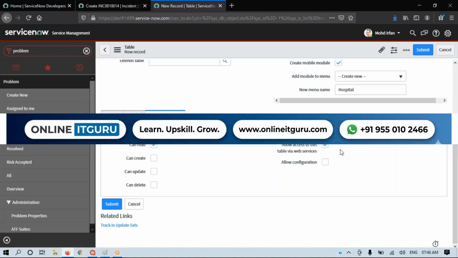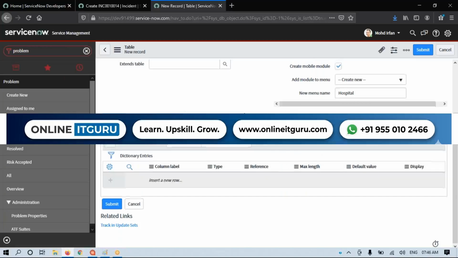Imagine that you are creating an automation saying that if I create one record in that application, it has to auto-create in this ServiceNow table as well. In that kind of scenario, you can integrate that and allow the configurations. If you want to allow the configuration table from other applications, you can apply it. That is completely up to you.